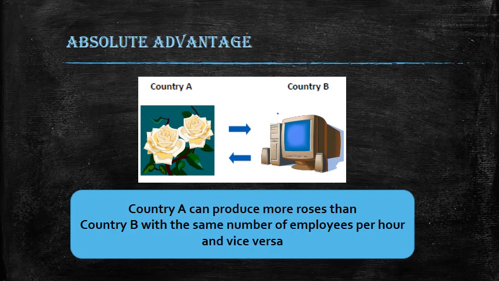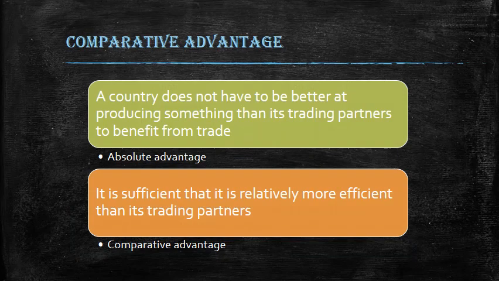So obviously it makes sense for country A to produce the 2 roses and for country B to produce 2 computers, and then they can trade. So net, in the whole world economy, you have more products. That is the theory of absolute advantage. But this theory got discredited at a later stage because it meant that if there was a country which did better than its trading partner in all products, then there would not be any cause for trading. But this was found to be not true. I'll explain this further in subsequent slides.